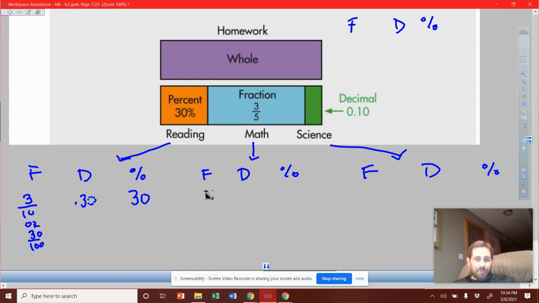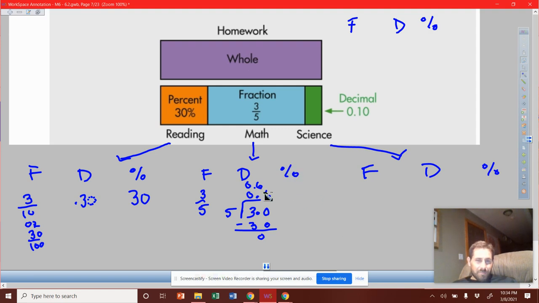Okay, here we have the fraction, 3/5. Then you do your long division, and if you did your long division, 3 on the inside, 5 on the outside, how many 5s go into 3? 0, so put a decimal in. How many 5s go into 30? That answer's 6. 5 times 6 is 30. Minus that, and we get 0. So there's my decimal. My decimal is 0.6.